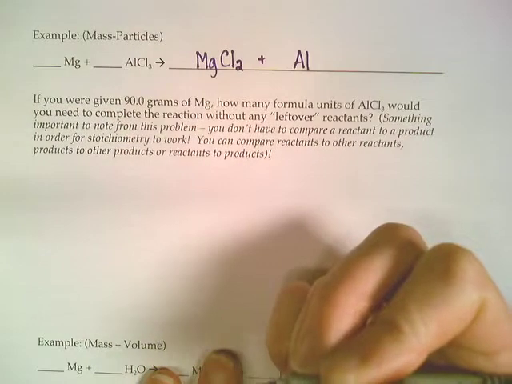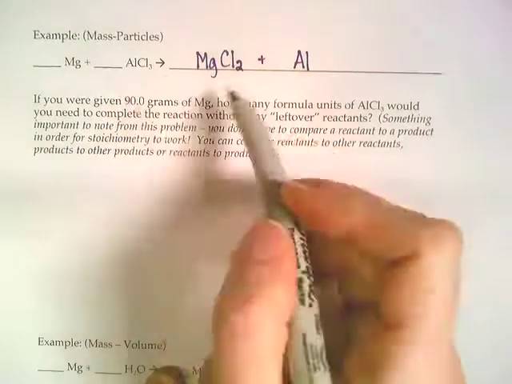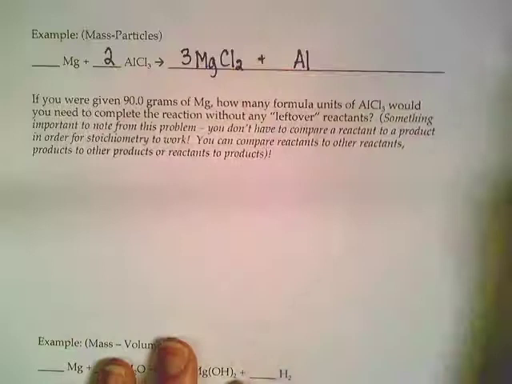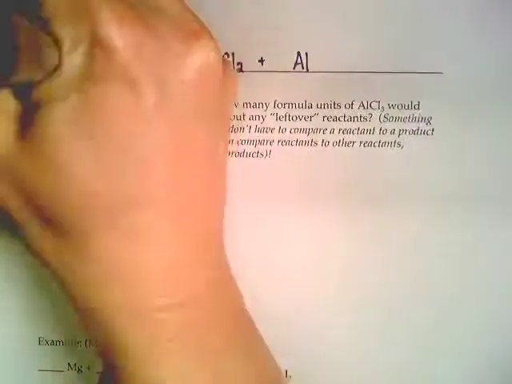And then we'd have to balance our reaction overall. So it looks like our chlorines are out of whack. We could fix that with a two here and a three here, and then we'd need a three and a two.